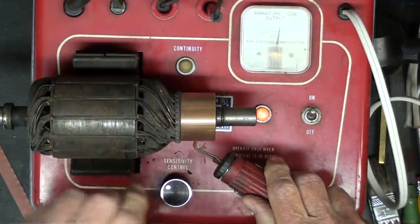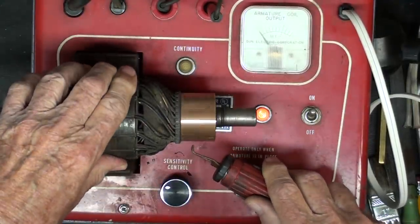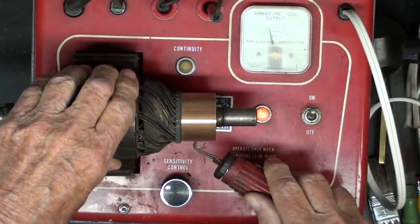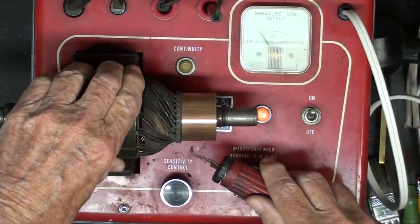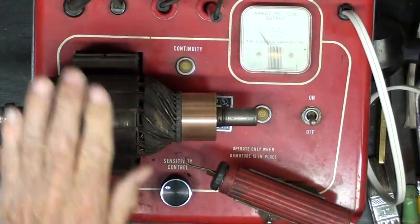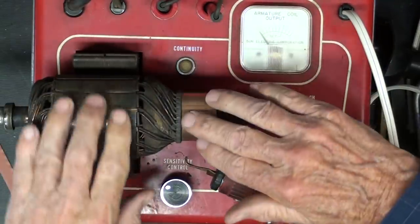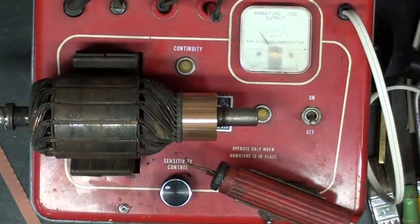I'll turn it down just a little bit, and it should be about the same as I go around on each pair that I'm checking. The main thing is that it's approximately the same. I'm going to turn that off because this is starting to warm up. But if they're all about the same, all the way around, then we do not have any open circuits. So those are the three tests.